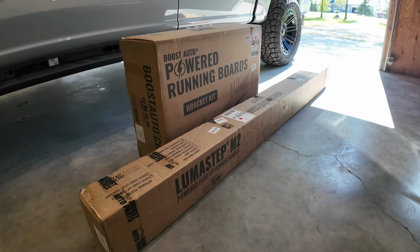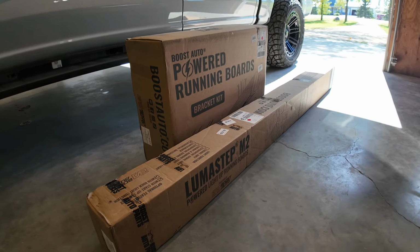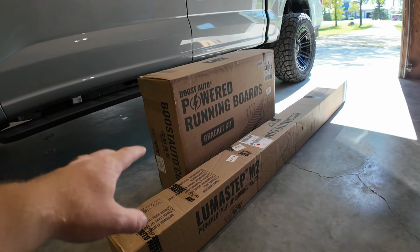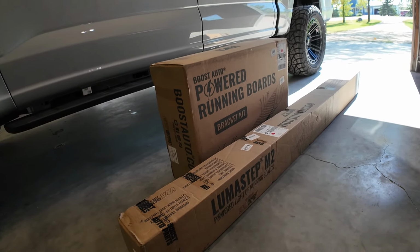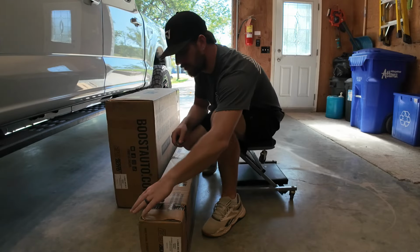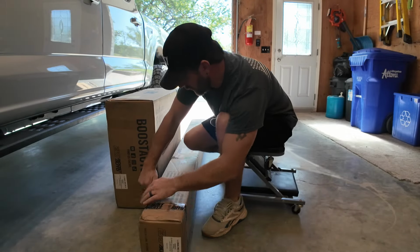Let's start with the unboxing and we'll see what we're dealing with. So these are the boxes that Boost Auto has sent over to us. I'm guessing that these ones include the running boards, the long one there, and those are the motors for the running boards. And then one of these boxes will have the harnesses as well. So we'll get started with the long one right off the bat here. Let's pull out the running boards and see what we got here.